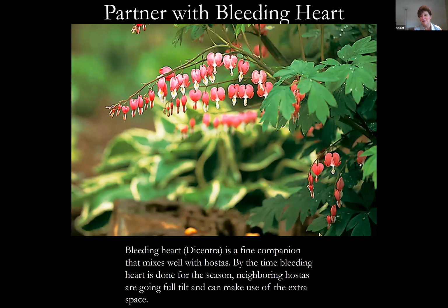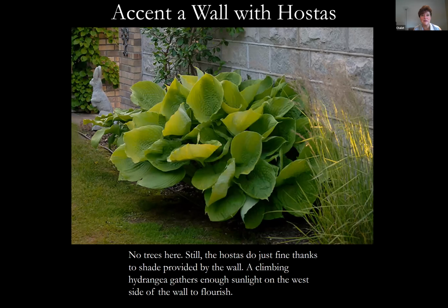And again, contrast bleeding hearts. I always joke that you don't have a true perennial garden unless you have old fashioned bleeding heart in it. And the bleeding hearts are just in their prime when the hostas are just coming up out of the ground. A great contrasting shot with this one.